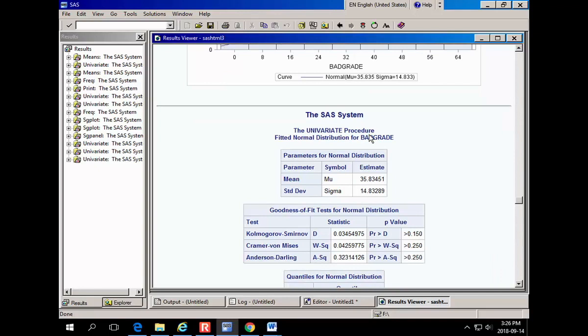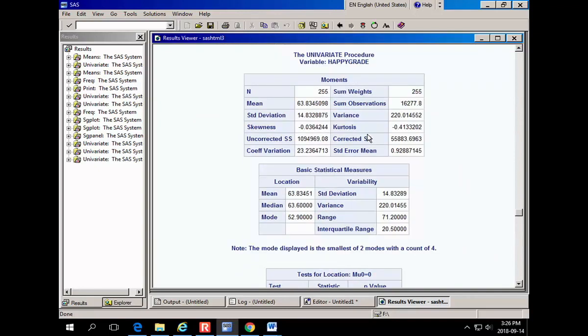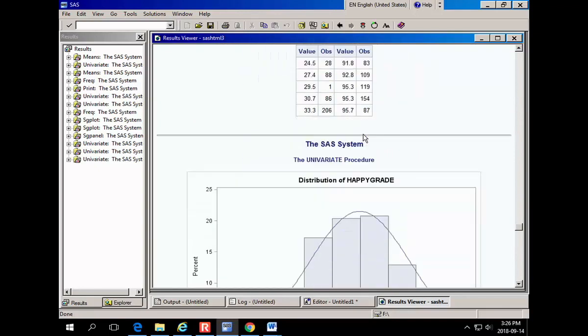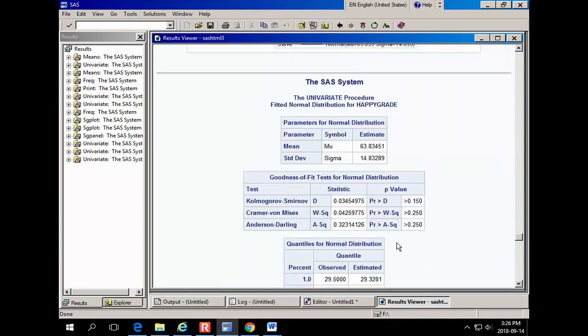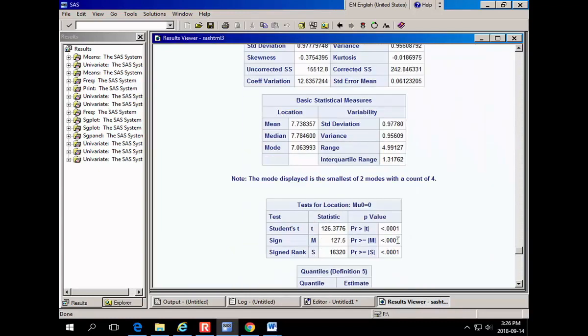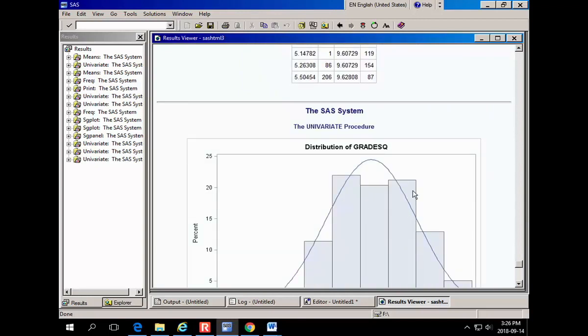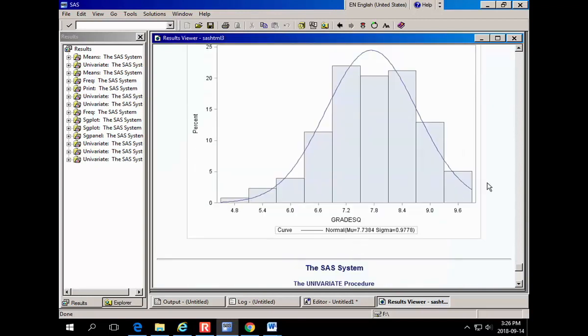And now we've got bad grade. So here, what did I do? Oh, that's bad grade there. Happy grade, what did I do? I added 3. So it should be shifted a bit that way, right? The shape of the distribution should look exactly the same. It's just moving this way, right? And then that's the happy grade summary statistics. Then the square root of grade. This really did bad things. So the mean, you can see, is really low, like 7.7. And the shape of the distribution might also change a bit.